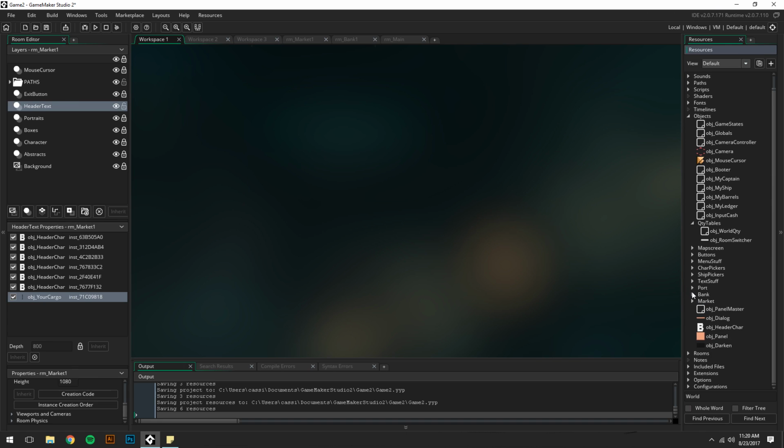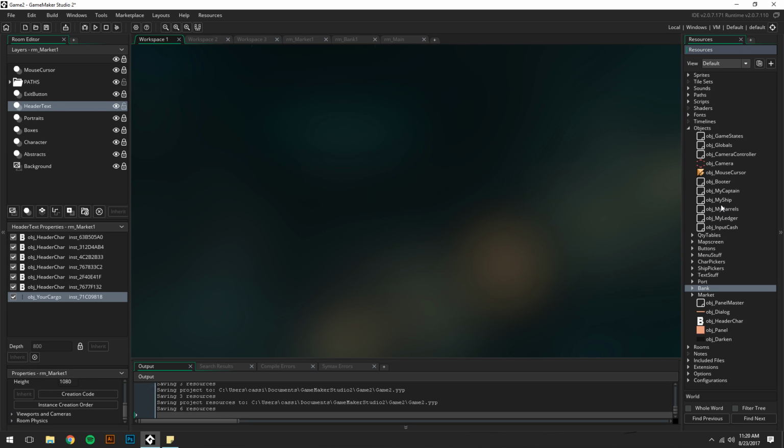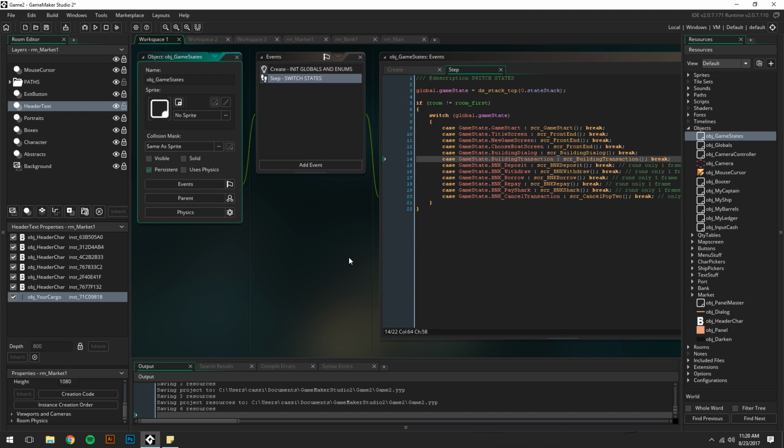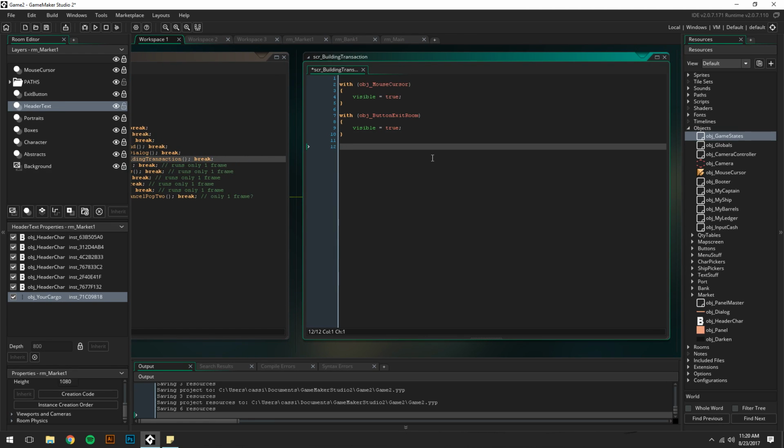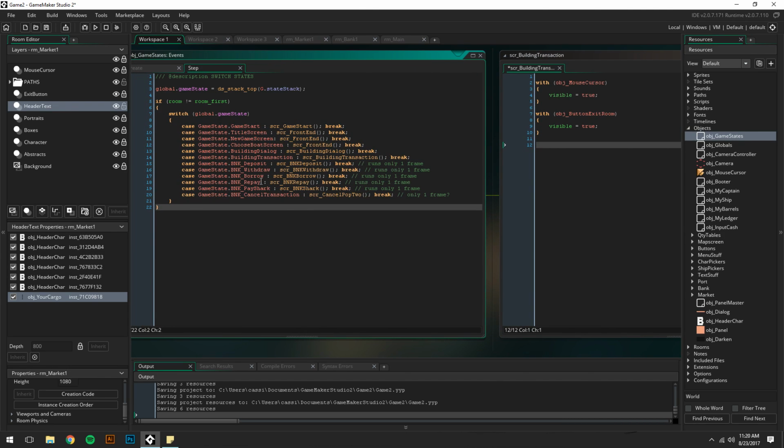Alright, there. And that way, when we go to game states and we're in the building transaction, we're going to say, oh, but what if these instances don't exist in the room? Which means that these only run one frame.